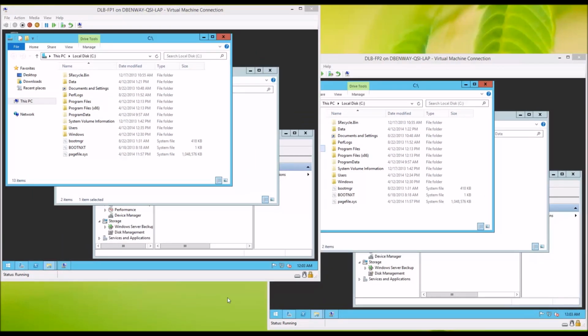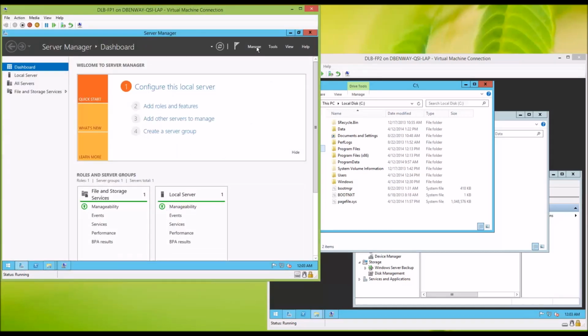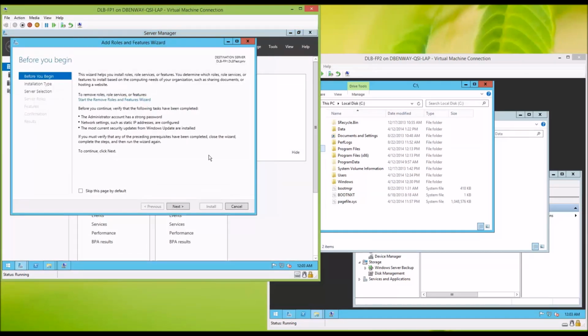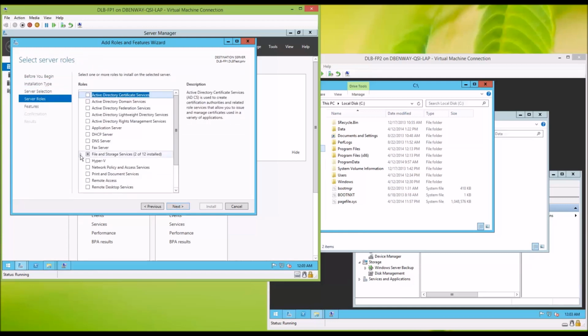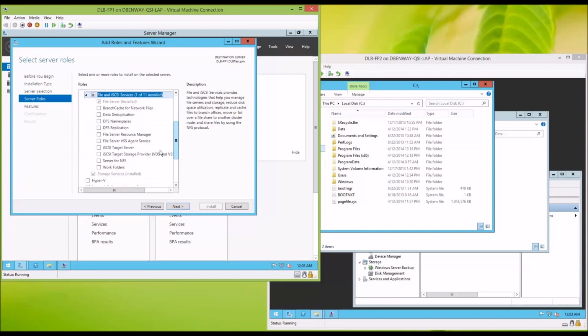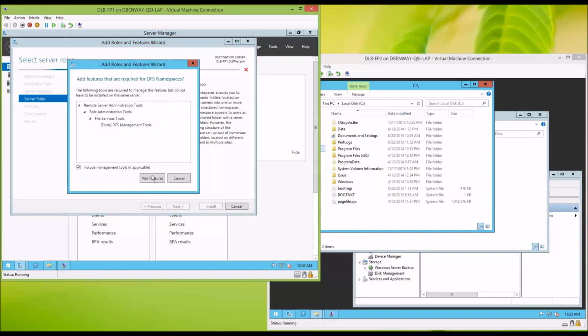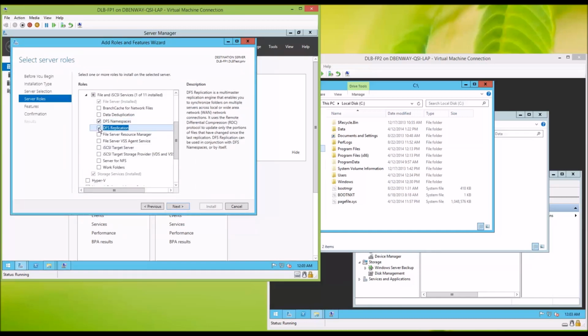Now we'll go in and install both roles onto both systems, and we do that from within Server Manager. The roles are in File and Storage Services under File and iSCSI Services. The DFS Namespaces role and the DFS Replication role.